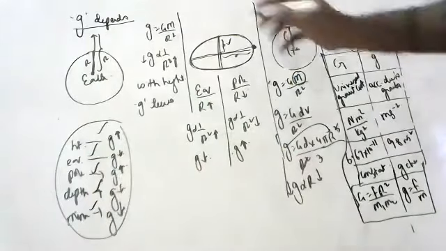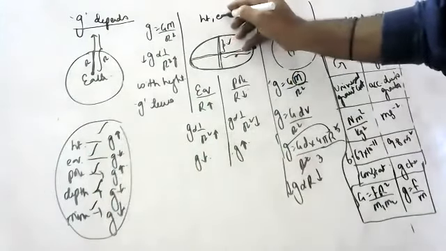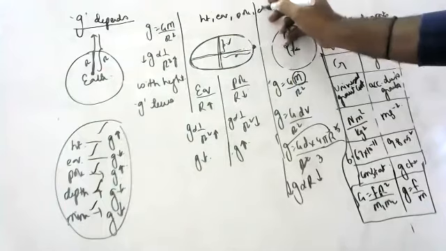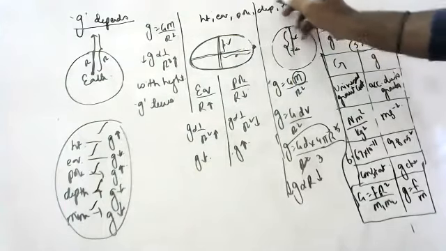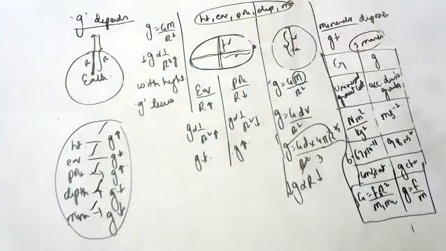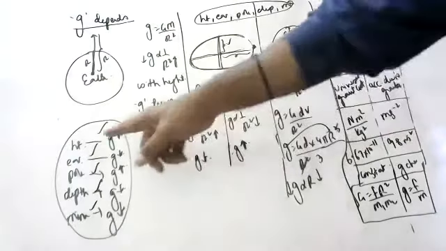Height, okay, what are the factors? Height, equator, pole, depth, minerals. You have to write all these factors, children, how they are affecting, whether they are affecting directly or indirectly, everything you should write. So this is about the differences and this is about the factors, children.